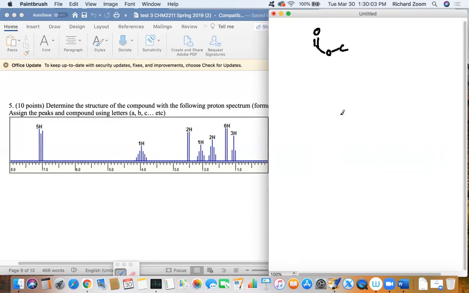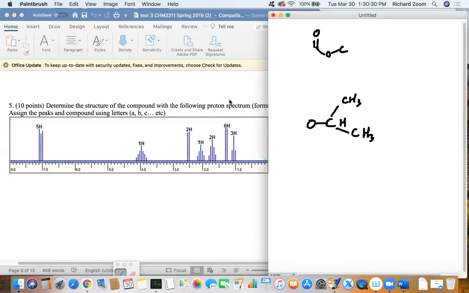Now at 4 ppm, I've got 7 peaks for a CH. So I know there's a CH here directly connected to an oxygen. Further, I know that that CH is connected to 2 CH3s. So that's the other thing I know as well. But generally I don't do that.